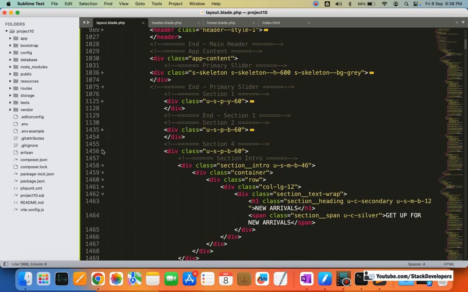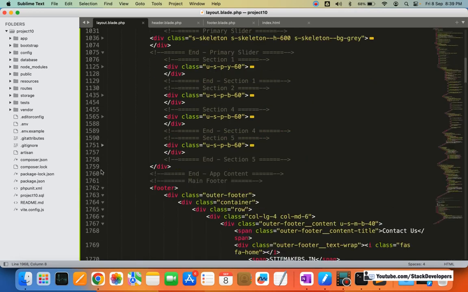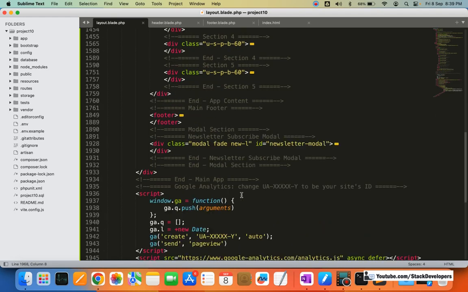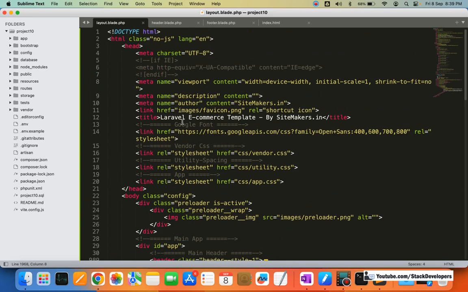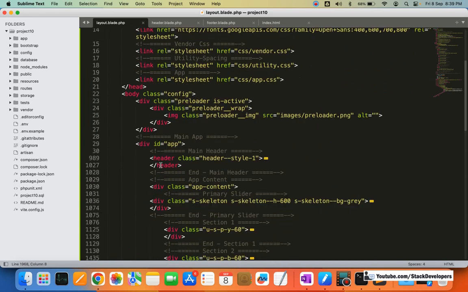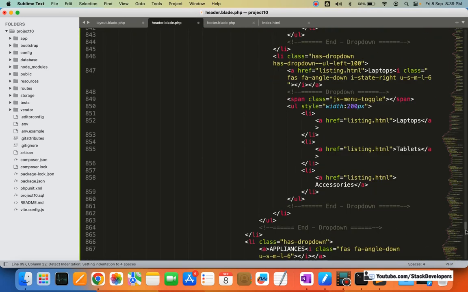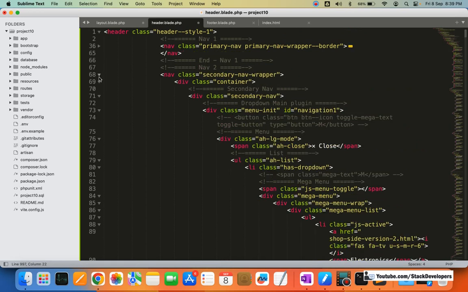I'm going to close this middle content, and this footer part. Newsletter is also here. So this complete header I'm going to cut from here and paste it in the header.blade.php file, and I will do some formatting here. I'm going to correct it.